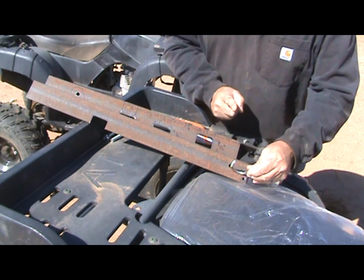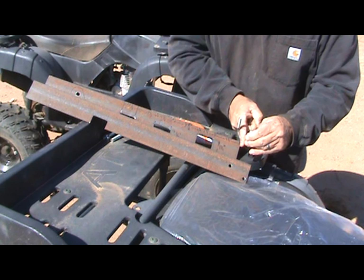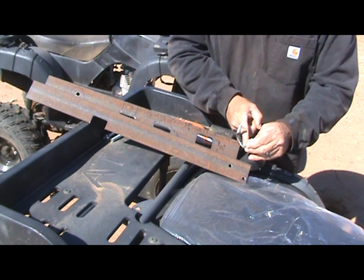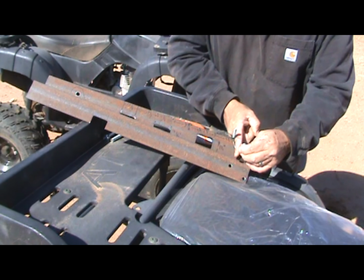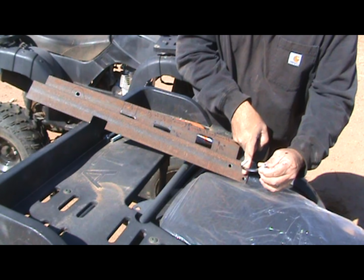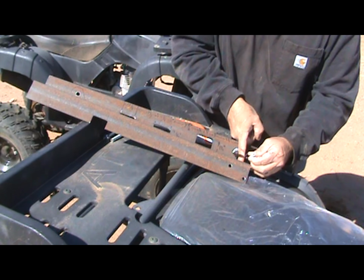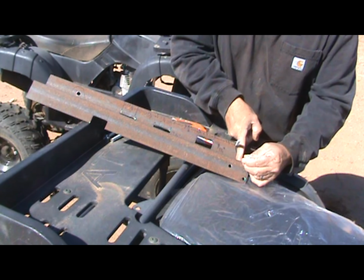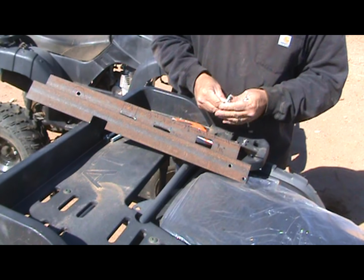But the thing is, if I drilled these straight, and the cross member sat straight in there, it would be loose. Whereas if I put it at an angle, I can compensate for the difference in the width and diameter of this U-bolt. Instead of drilling the holes in line, with the cross member sitting in there with too much play, if I put it at an angle, I lose a lot of play. So that's the purpose of that.